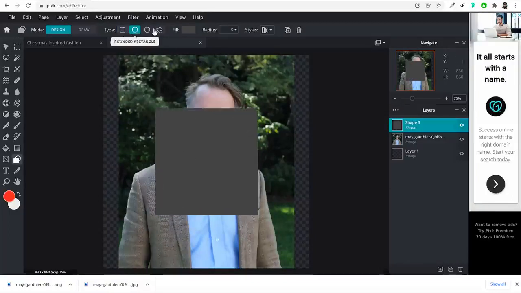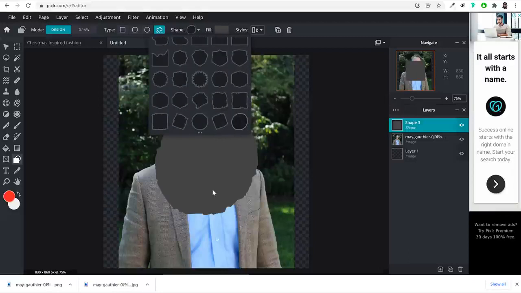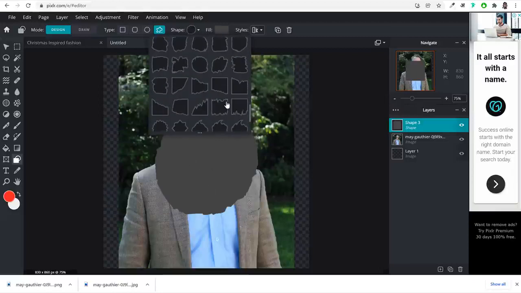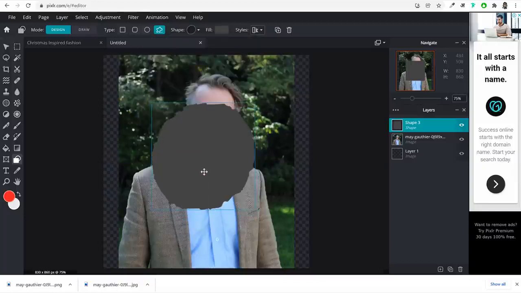As you can see, type. If you want, you can also select custom option. So click on custom and you can now click on this shape and you have some custom shapes. For example, if you want this shape, here as you can see, we have this shape. Whatever shape you want, you can select that thing. Maybe let's select this shape as well.